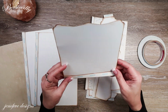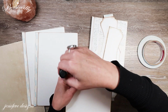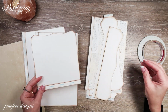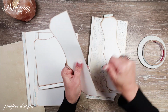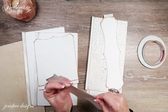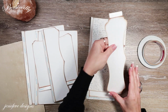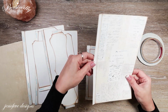On this page, the pocket, oops, well, I didn't trim that out very well. On the printed side, I put the tape on the tab there, and then this is going to be a pocket or a flap or like a little flap. So I put the tape on the printed side of it, but I did ink both sides. I inked both sides of this one too. The belly band, I just inked, put tape on the top and bottom of that.